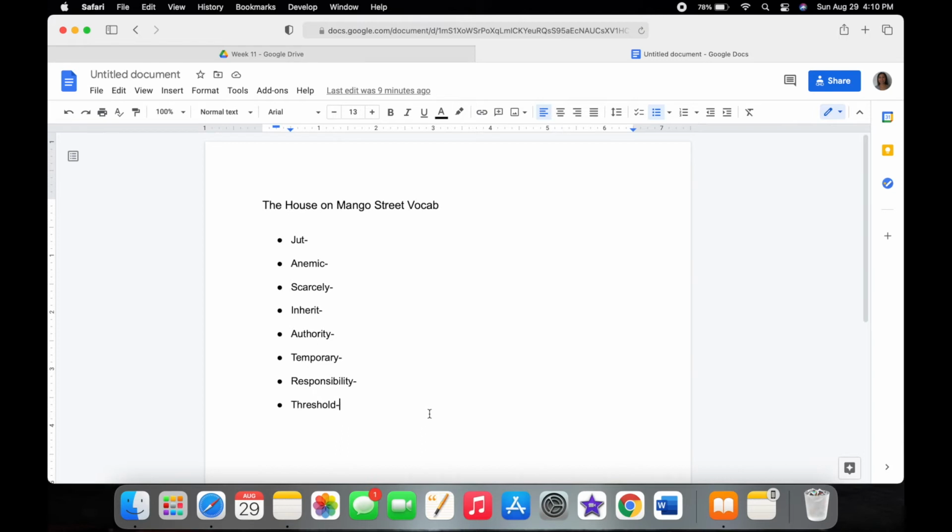Okay? So these are vocabulary words, and like I said, obviously some of you guys might have to really research what they mean in different contexts, as well as how they are applied to the book. So in my idea here, as I've defined each word on my own without researching them, I can assume that this book has a lot to do with growing up in a harsh environment and growing up around maybe a young age, because this is someone who's inheriting something, who's dealing with an authority figure. Things are temporary, they have a sense of responsibility.